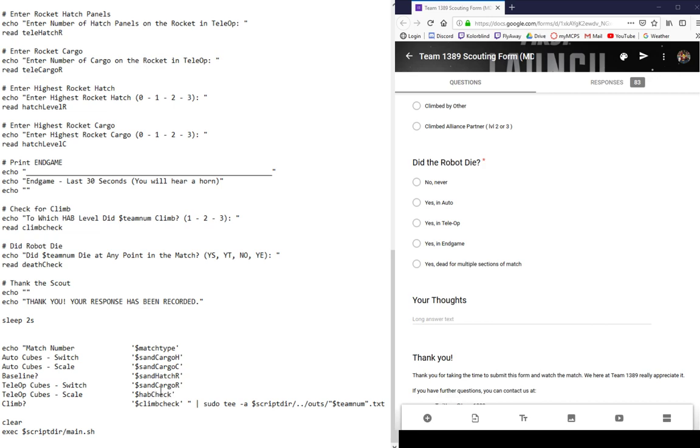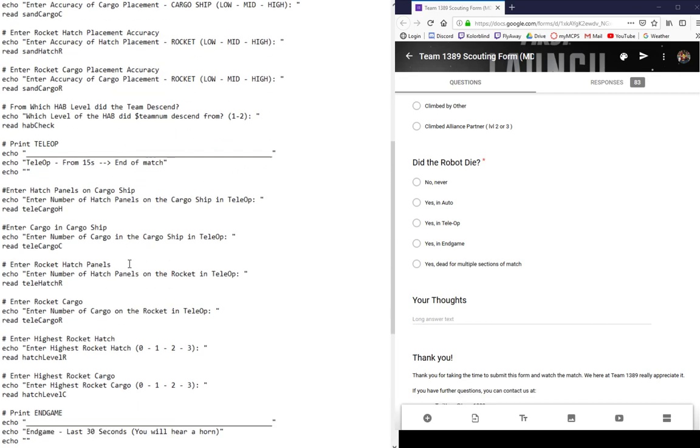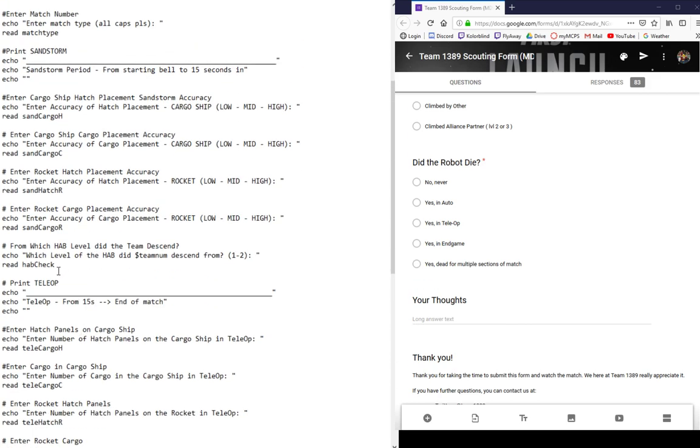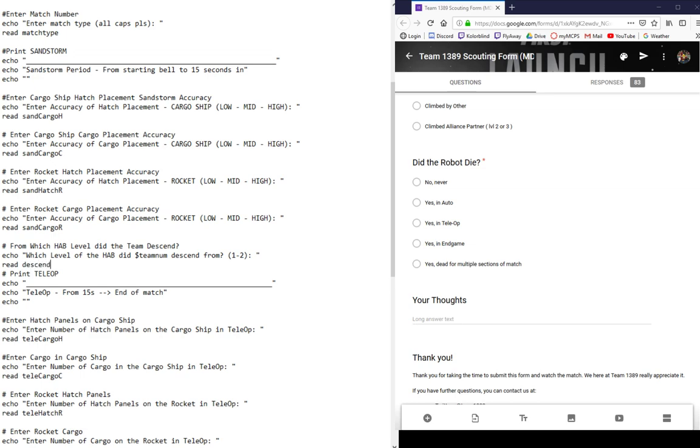Instead of hab check, we're going to change this to descent check. I'm going to change it to descent check in here. Okay, good.